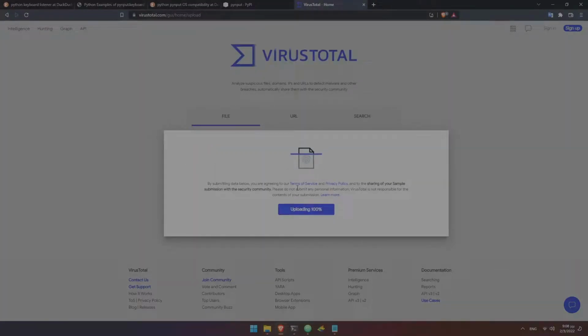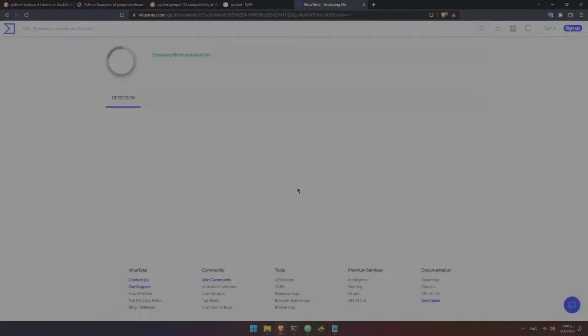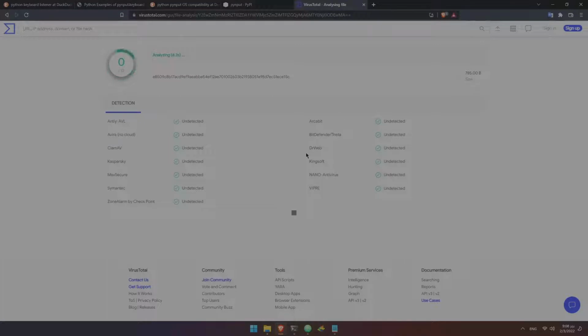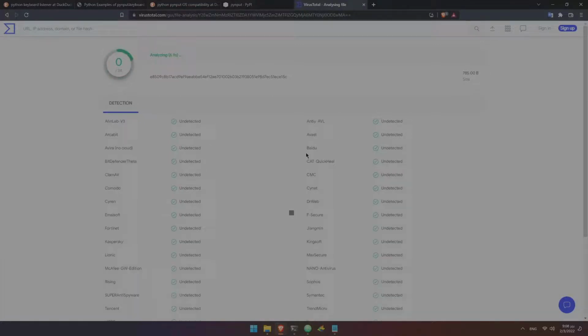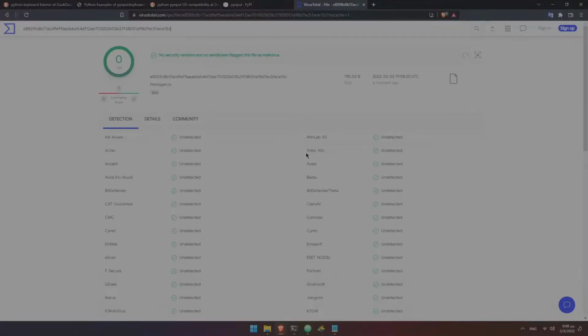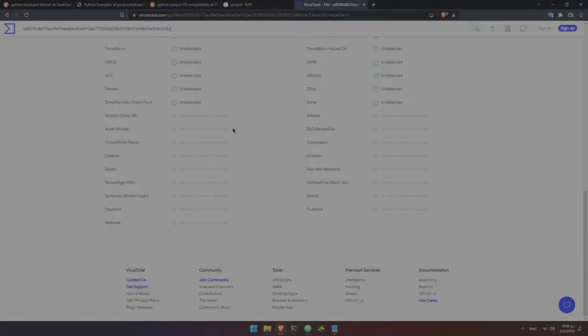Because I'm pretty sure it's going to be detected from some advanced... but no. Okay, that's pretty... I didn't expect that at all.